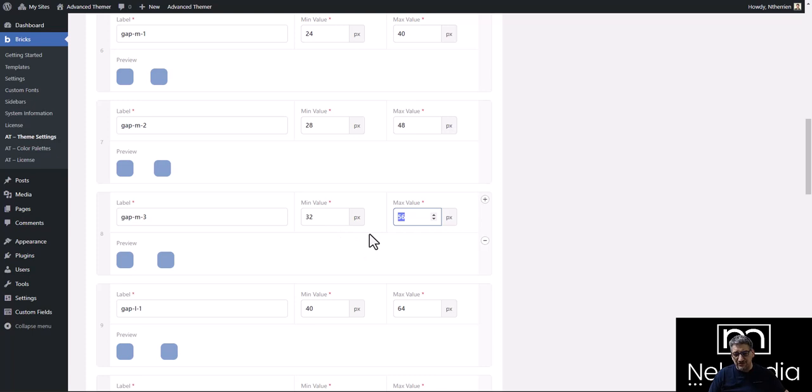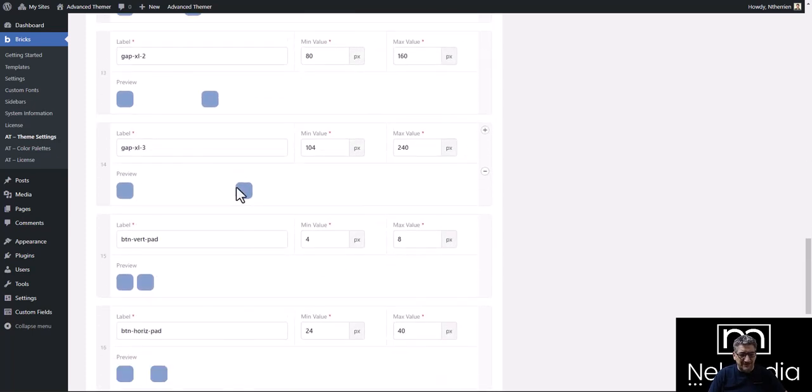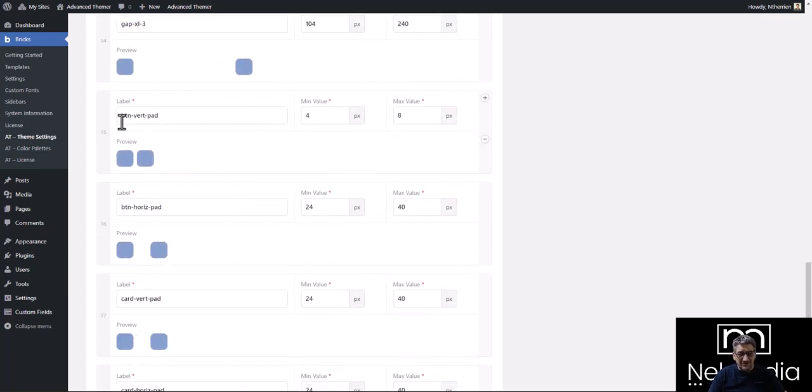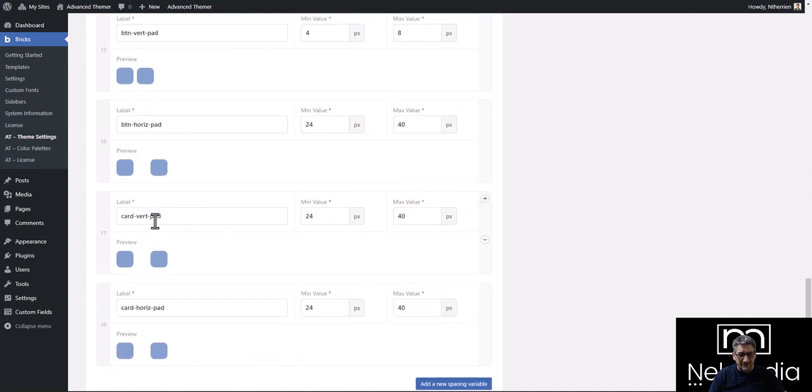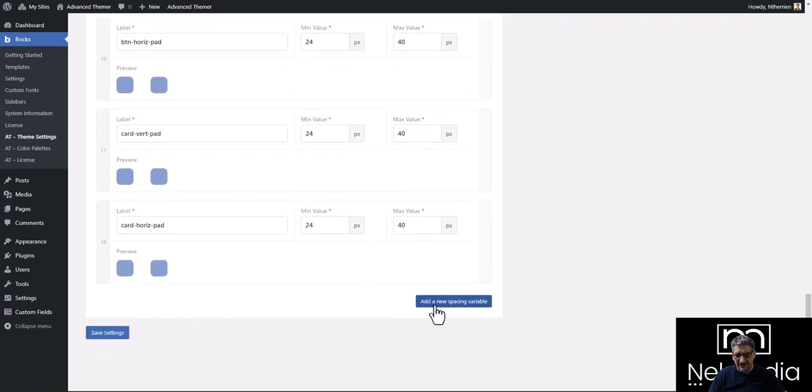And between those two, for a small laptop, for a tablet, and bigger phone, and so on, it will be somewhere between the two. So it will automatically calculate the space or the font size in the case of fonts, and so on. So these are responsive. Great, great thing. So we have a bunch of gaps, and there again, of course, you have vertical and horizontal padding for buttons, for cards, and you can add your own as you wish. Great feature there again.